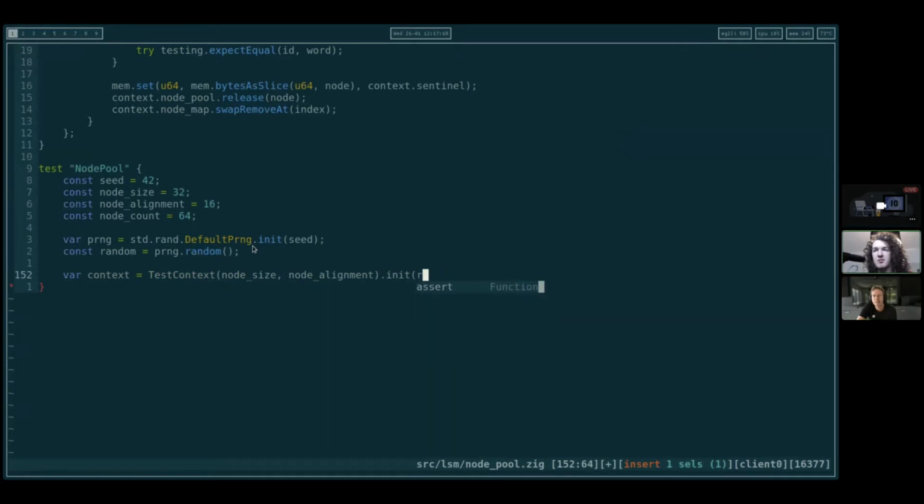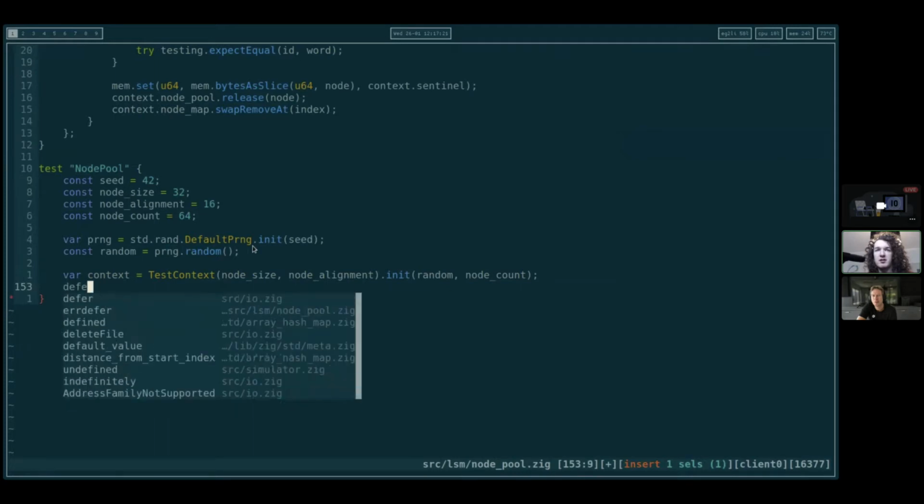I guess we can probably just use the same random. And then the node count. Okay, and then defer the deinit.